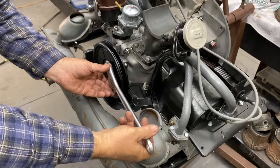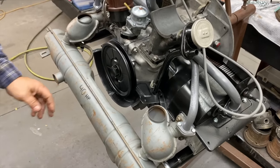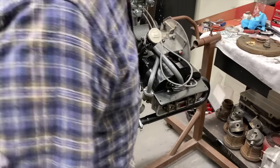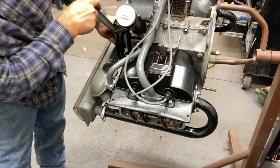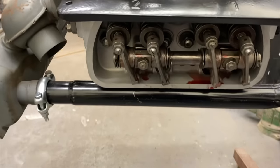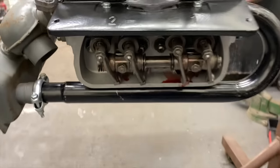So this is something you obviously do with the spark plugs in. You can do it with them in or out. Normally if you're going to service your motor, it's going to have the plugs in. It doesn't affect the valve adjustment at all. Now it will affect how the motor turns over. Now you see how this one's stationary? Yep. Okay, that's what we're looking for.